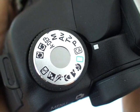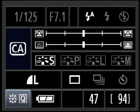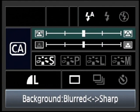There's a new shooting mode on the EOS 50D called Creative Auto, or CA for short. This is essentially a beginner-friendly version of Aperture Priority, and instead of getting you to adjust the F number, it simply presents a slider to control background sharpness. The slider below it adjusts exposure compensation.